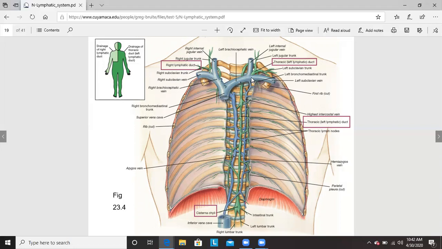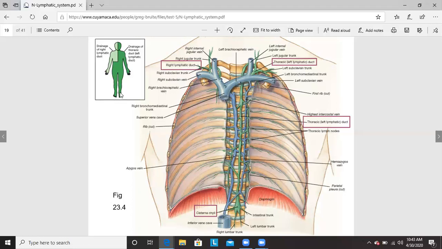So this is my left subclavian vein. That's my right subclavian vein. So those are the only 2 places that lymph goes back into your bloodstream, right? So think about it. All this is very low pressure. The lymphatic system is very low pressure. So it's got to drain into something even lower pressure. So it has to go into a pretty big vein near the heart because it's low pressure. And so that's where they drain.